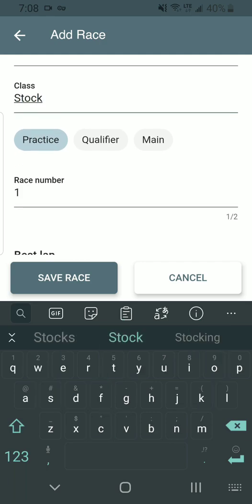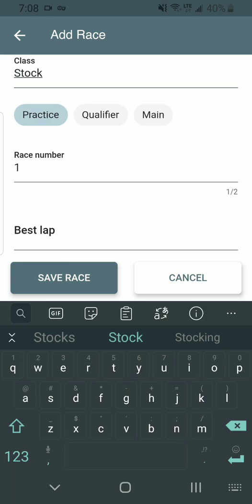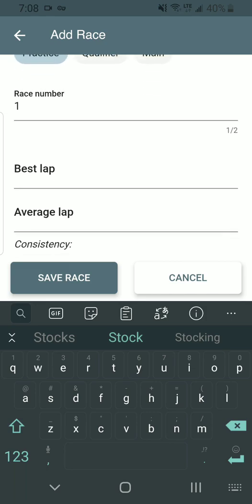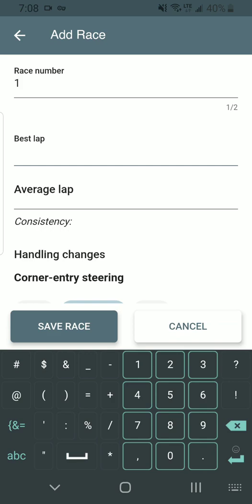So it's stock. And yeah, my first practice race, race number 1. Now I'll also put in my lap time. Let's say it's 15. There's the dot. Average lap, a little slower.